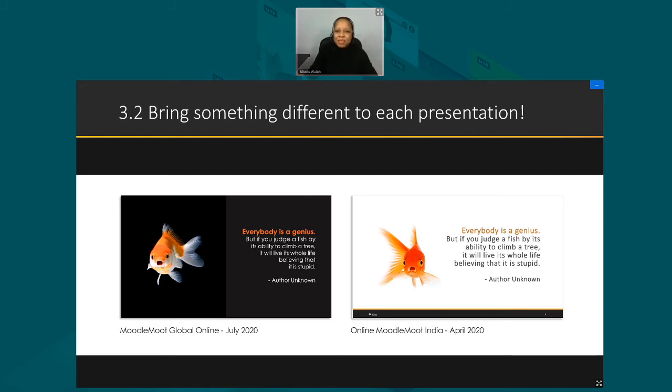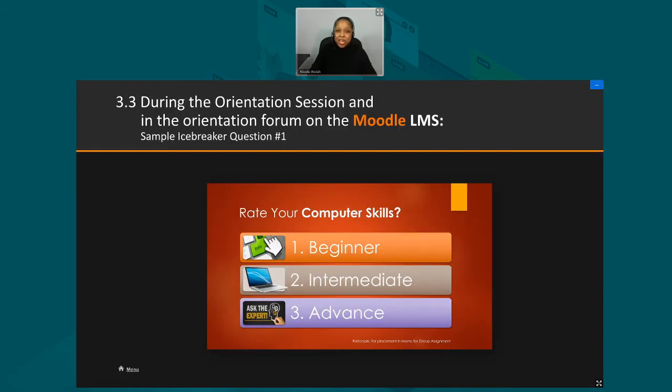With the suggested approach, your presentations cater for those who are attending your session for the first time, as well as those who opt to come and hear new updates. Now, in terms of the icebreaker, you should try and make it a light, fun activity and an opportunity to learn about students and for students to learn about you and each other. For instance, I usually ask students about their computer skills as that affects their placement in groups.